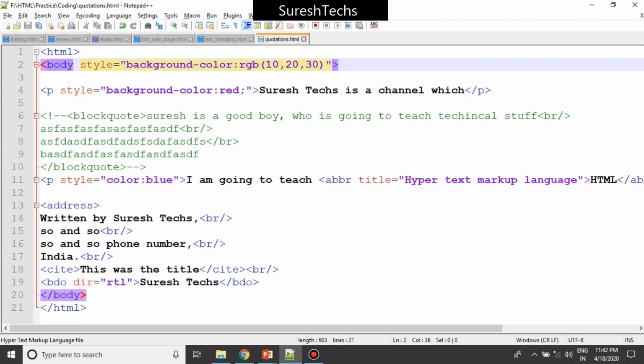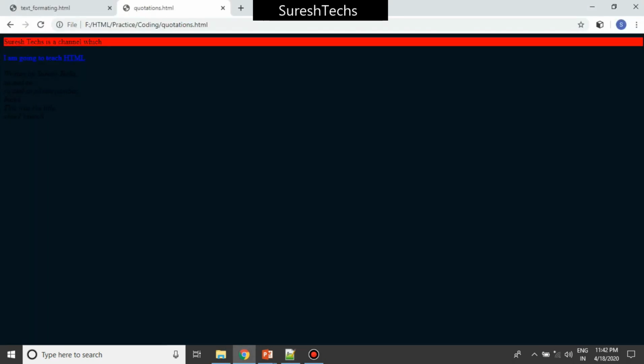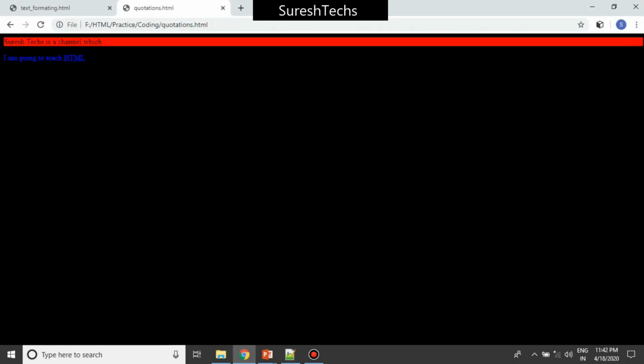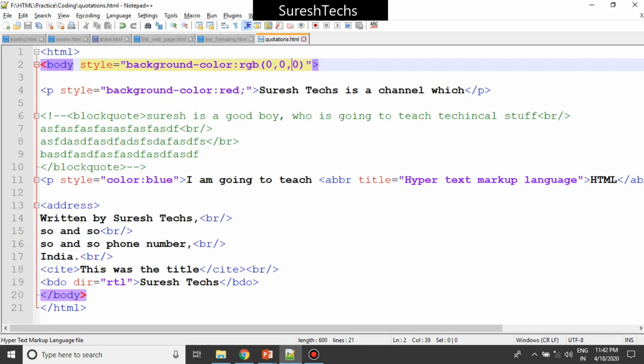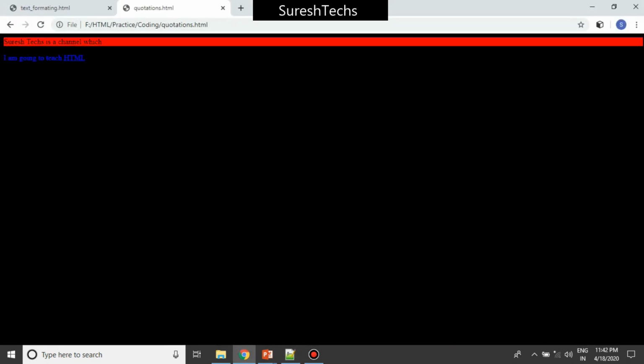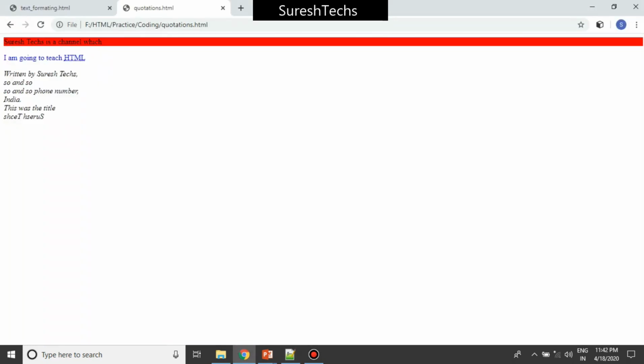For example, if I don't mix any of the colors, what would be the outcome? The outcome will be black. So this is the black. If you are mixing full colors from red, green, blue, this would be white. So this is how it happens.